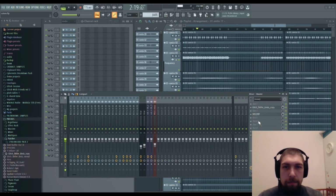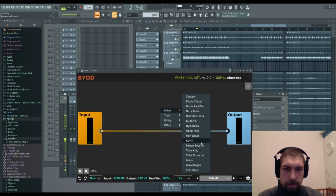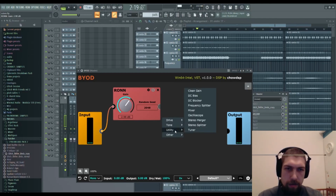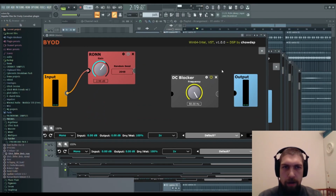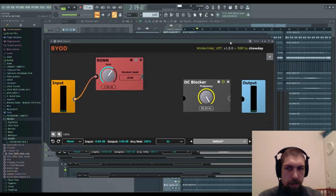Then we have BYOD, yeah, this guy, and I'll just drop some sort of stuff here. Boom, boom, random seed, I don't know. Okay. Let's drop oscilloscope, mixer, DC blocker. Yeah. That we need, I guess, somewhere closer to the end of the chain. This is, by the way, free and it was released just some days ago. Whoa, we glitch in. Okay. I mean, free is probably free, but yeah.